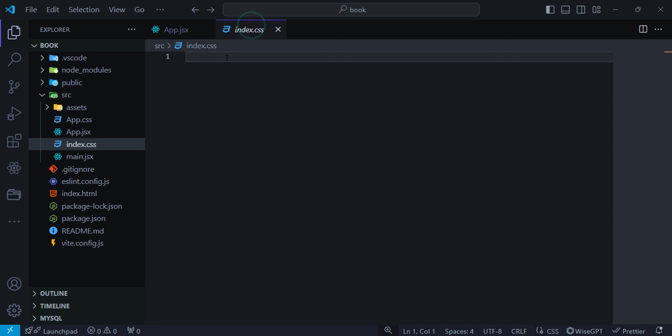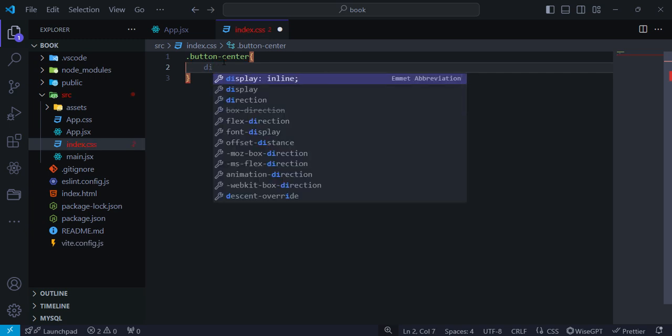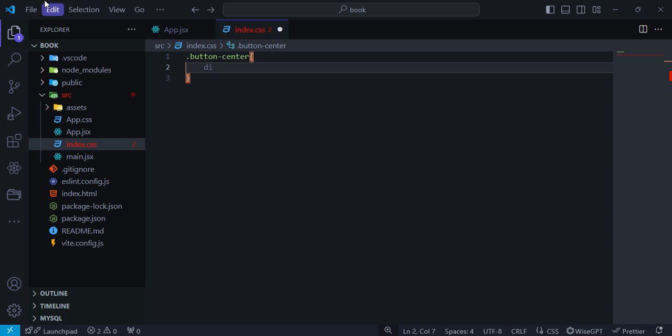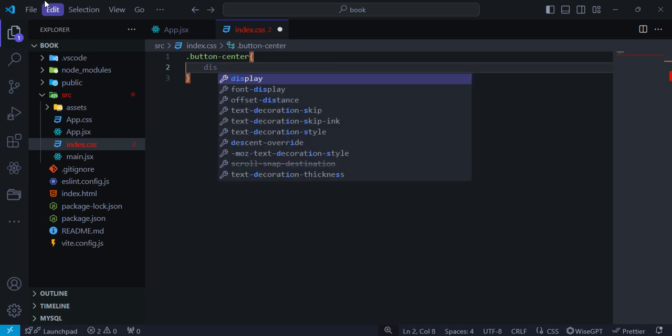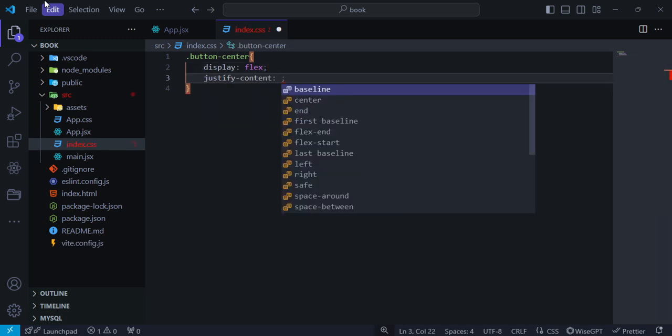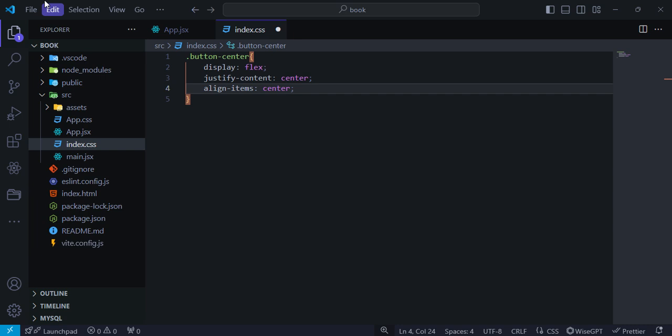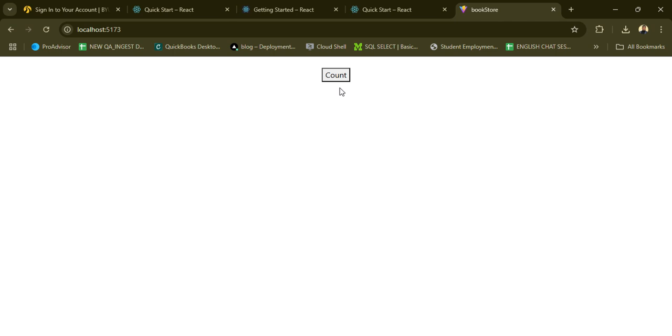Come here, use CSS: display will be flex, justify content will be centered, and align items will be center. Let's see what will happen. Good, we're ready to go.